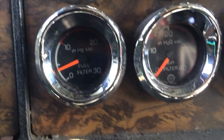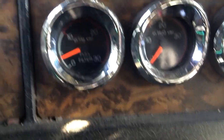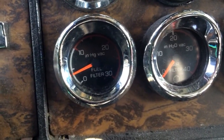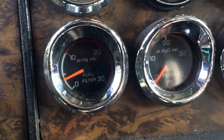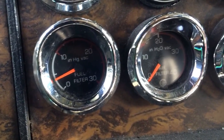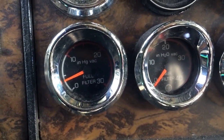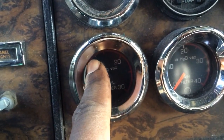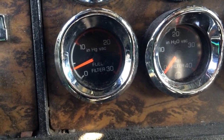And then on this one, it's the restriction on the fuel filter. Now I'll tell you, about a month ago I was climbing up a hill in the hills of Pennsylvania, right above Scranton, near New York. It was like 4 degrees outside. I'm climbing this hill, I had about a quarter tank of fuel in, and this needle kept going up. What was happening was my fuel was gelling up.